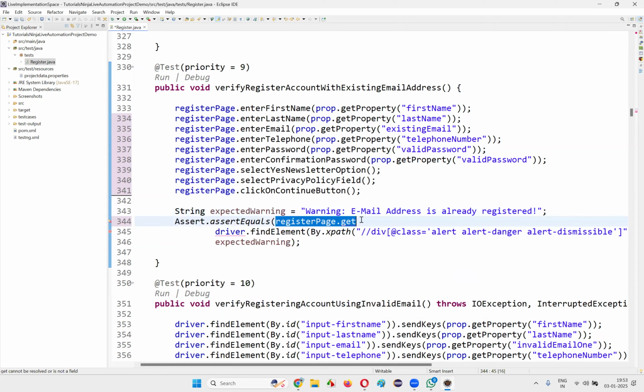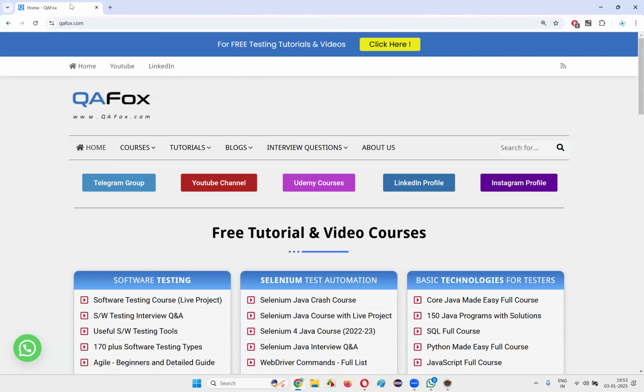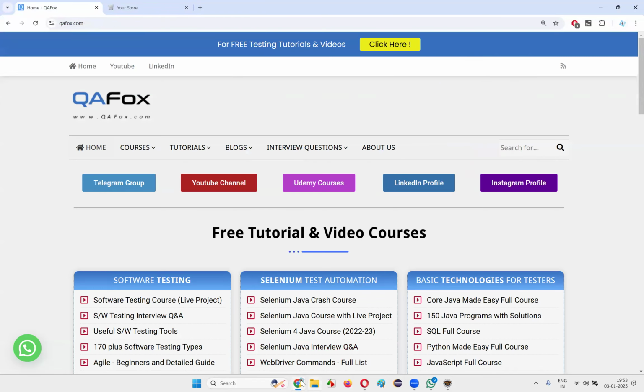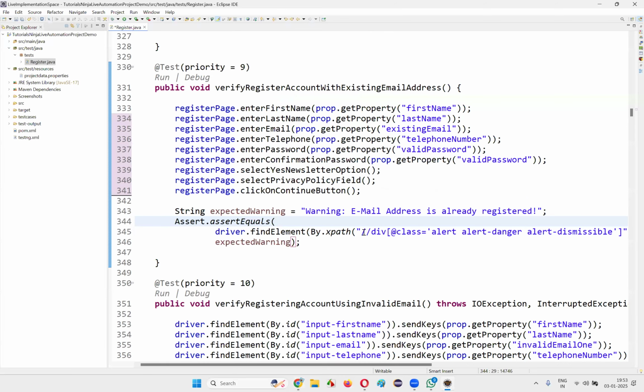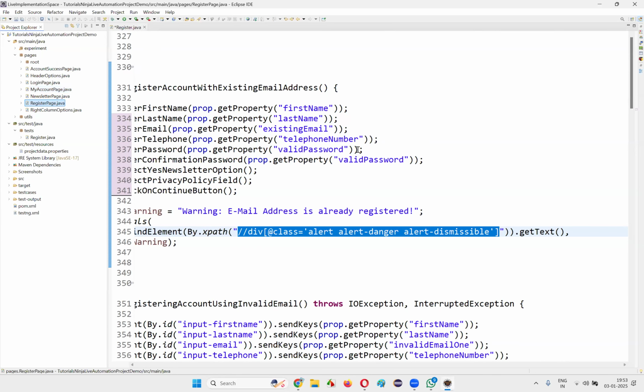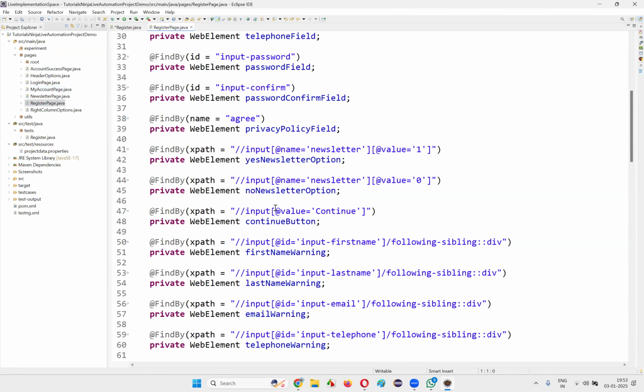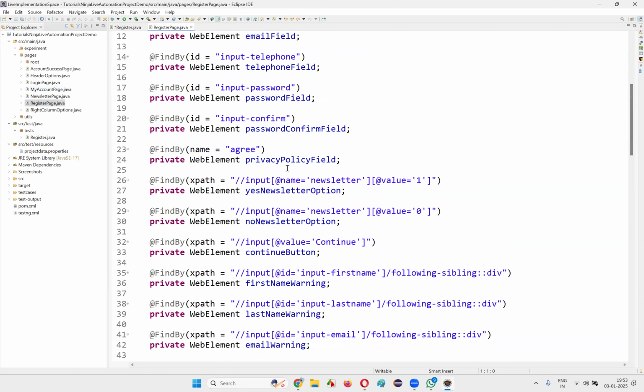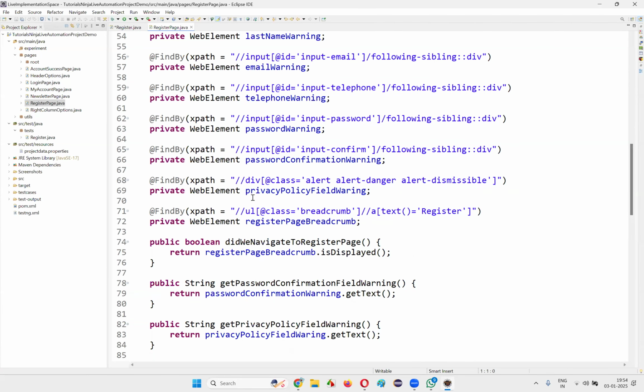Where exactly this will come, let's see practically. Let's go to the application and see where exactly that warning is coming. Okay, you're getting the warning message here. If you go to the pages and the register page, we have to see where exactly that particular element is available. Different warnings are there, including the privacy policy warning.